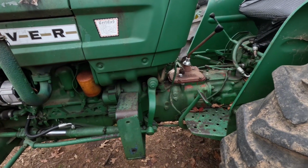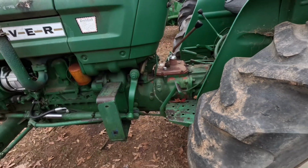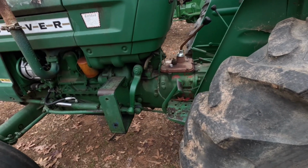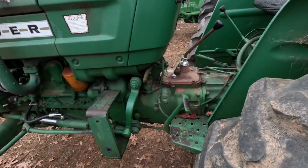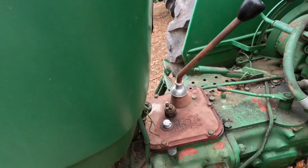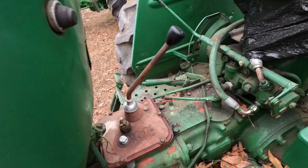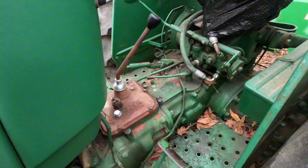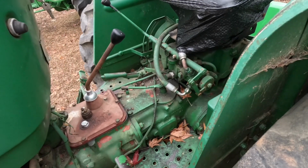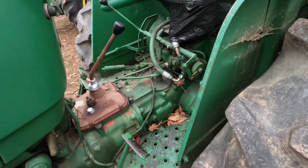Biggest thing with this tractor right now is the clutch. The clutch is just worn out. I mean, you gotta let the thing just about all the way out before it takes. Had to replace this gear cover. Came with the tractor. I did get an extra hydraulic unit with the tractor, which the 3-point does not work, but the remotes do. So it's probably just a valve in there that's stuck.